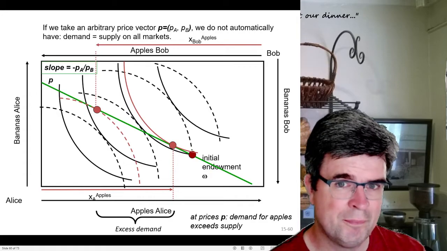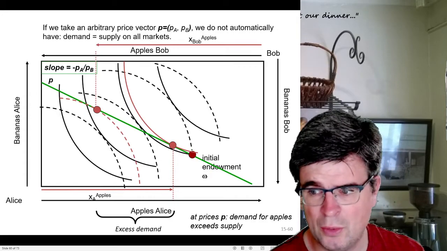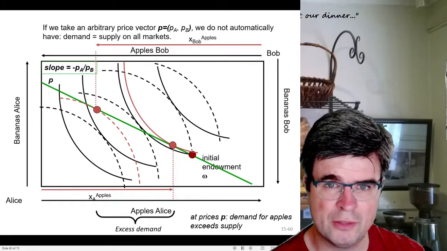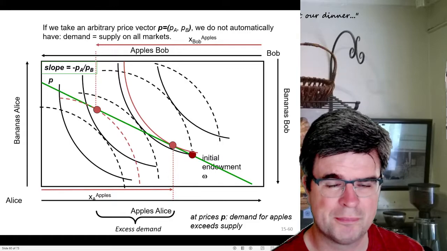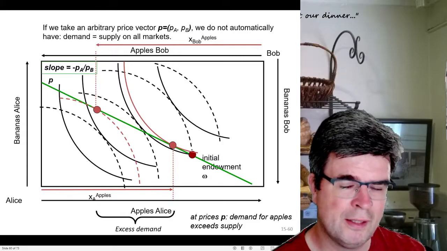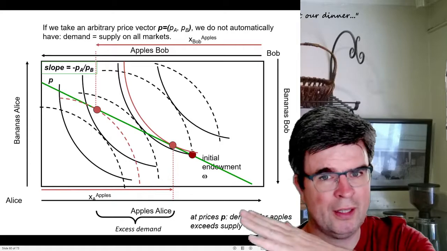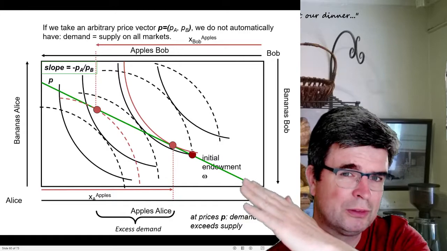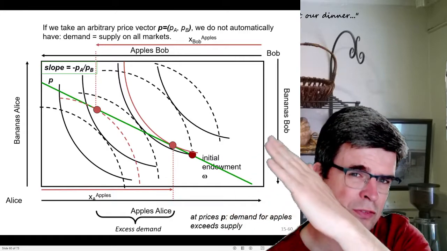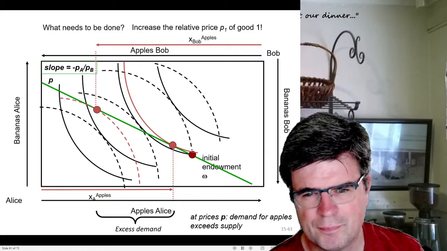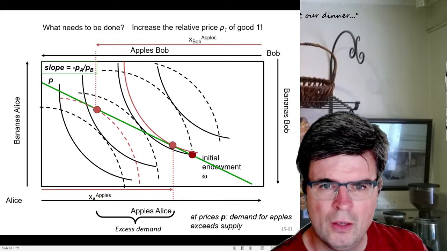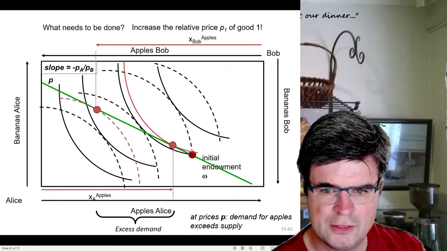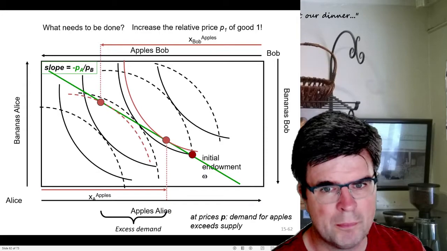Well, given that apples are in high demand and bananas are in low demand, what should happen is that the price of apples should increase relative to the price of bananas. Given that the slope of the budget line is the price ratio of apples and bananas, if we increase the price of apples compared to bananas, then the slope of this budget line will become steeper. So we need to increase the price of apples. So we do that. And so we can see that now the slope becomes steeper.